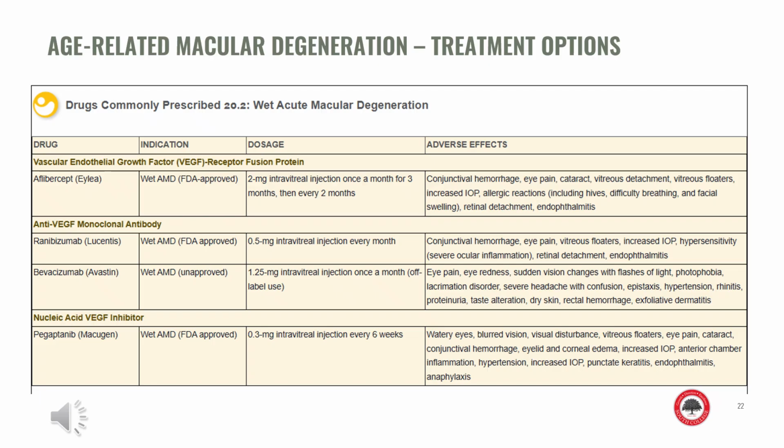For dry AMD, nutritional supplements have been shown to help. The Age-Related Eye Disease Study, AREDS, shows that a combination of vitamins and minerals may slow the progression of dry AMD. I'm sure you've all heard the commercials about that. Late stage dry AMD sometimes needs treatments as well. So you can refer these to ophthalmology.